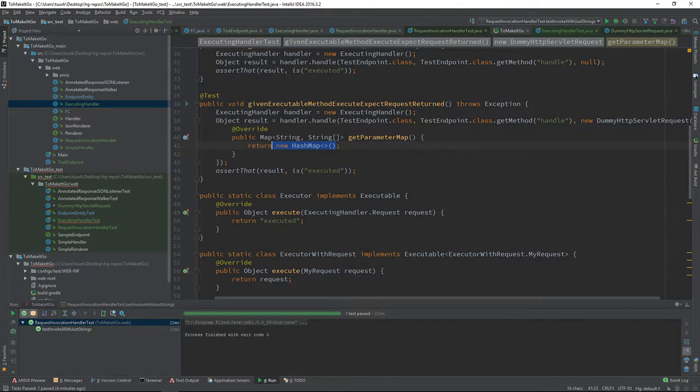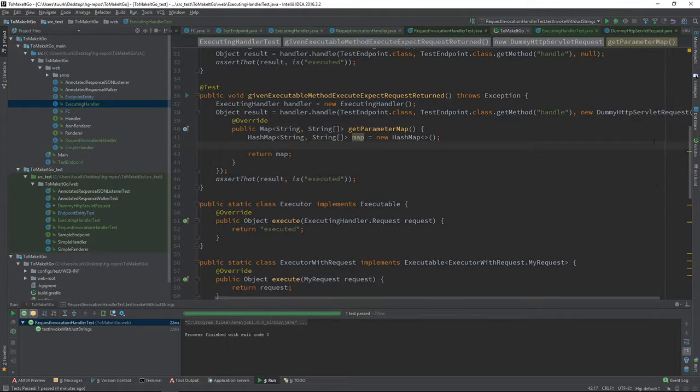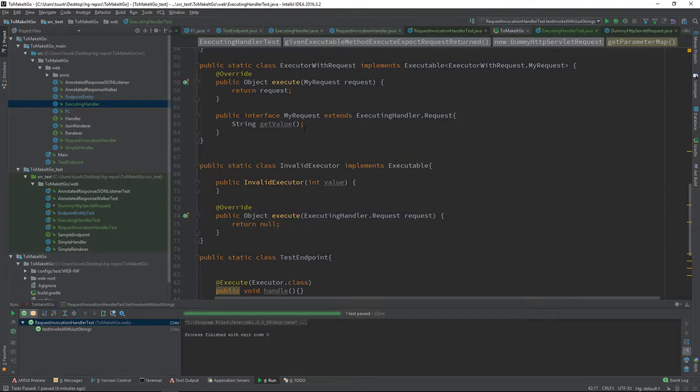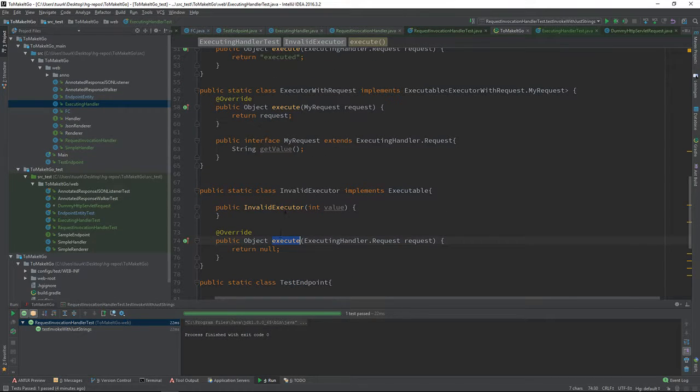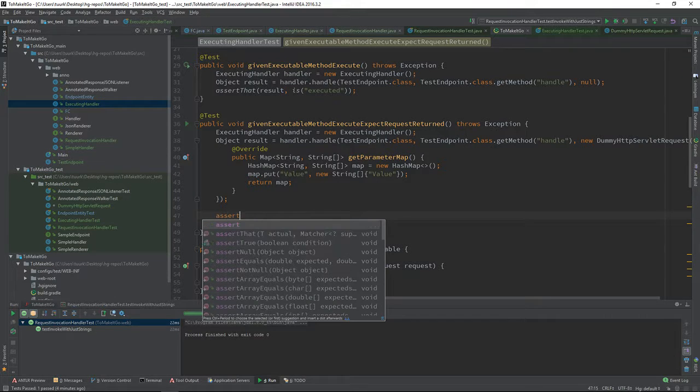And there's going to be exactly one thing in it. Map, map, map. I believe that one thing is going to be a value. Yep, value. Okay, step one is assert not null.